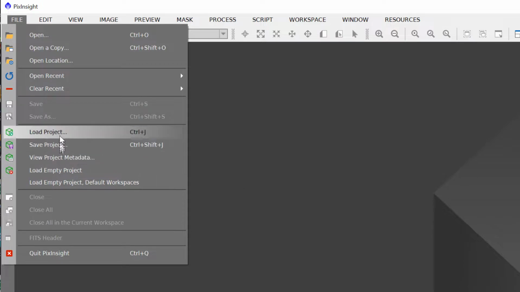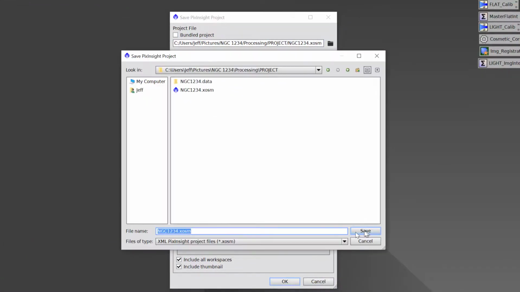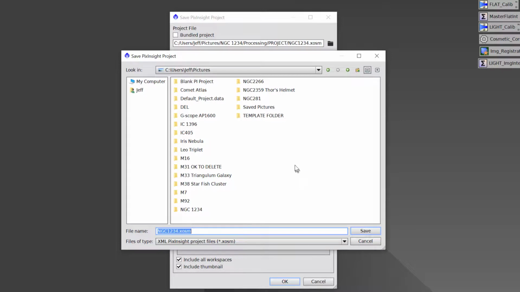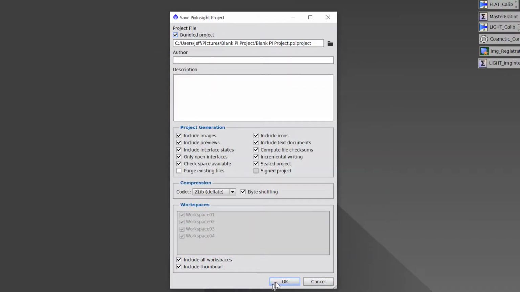So you go to Save Project, browse to a location where you want to have your template project located, which I just saved here in my pictures folder, and call it blank project, which I did here, and say OK.